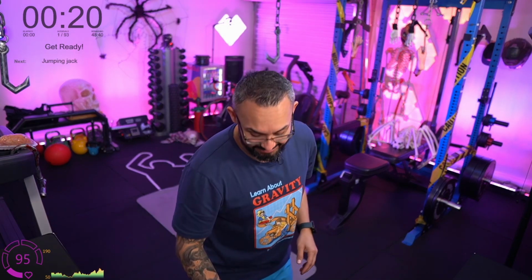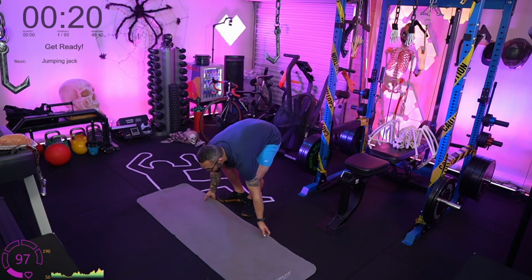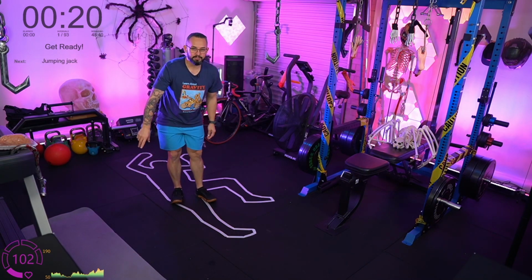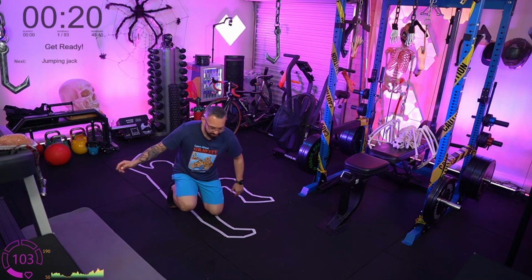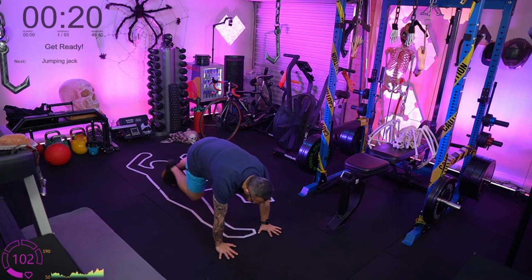Movement after that is the mountain climber. So we're down in a plank position. Again, you can use a mat for your forearms if you like. I try not to because I sometimes kick the mat itself and scrape it. So hands on the floor, high plank position, knees to chest. This is the mountain climber.